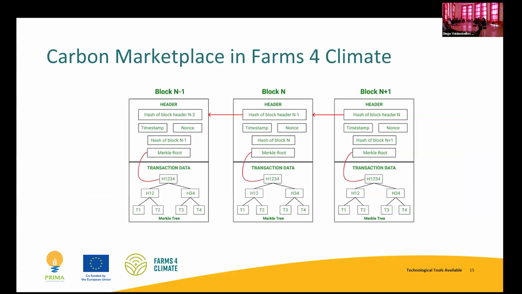We implemented this tool with blockchain, which is not needed and is not defined in the European regulation, but it was one of the objectives of the project. Without going into a lot of technical details, the idea of blockchain is a system where all the data is recorded on a lot of computers across the world, so all the computers store the same data. You might say this is not a technology with a lot of pollution and carbon emissions. Yes, it is, because you have a lot of computers with the same technology doing exactly the same thing.